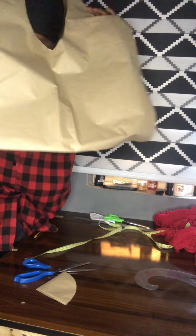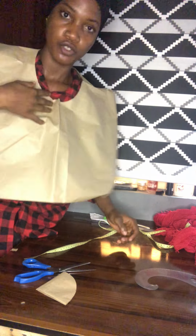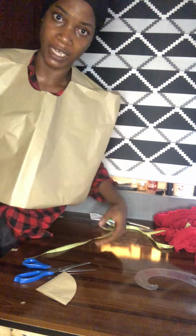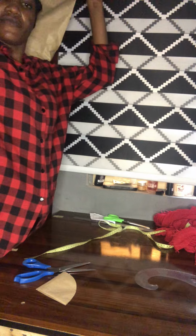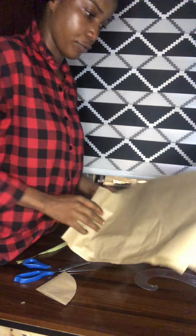Can you see? So after turning, after using bias facing to turn, I'm going to have my 4x4 bag. So this is how the body of the buba looks like. So that's the body.